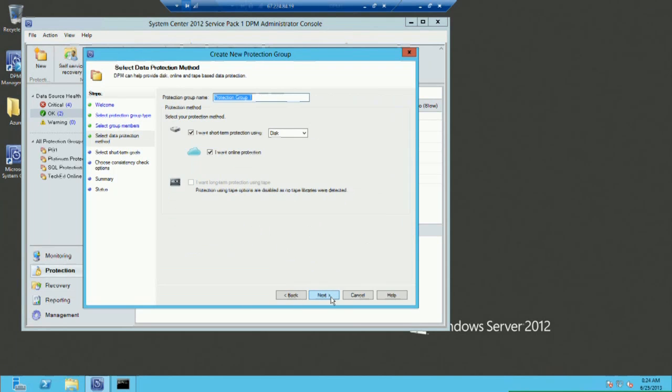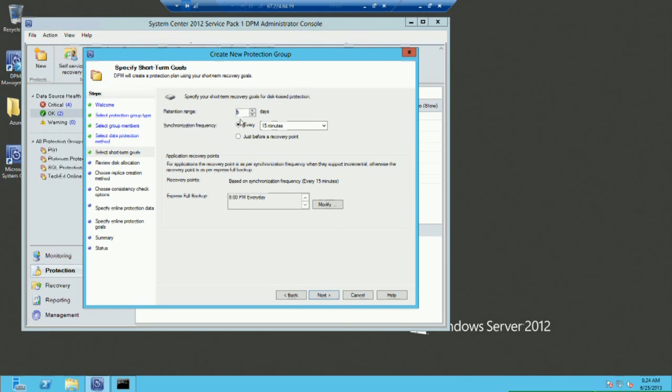So we can choose the MS stop, and we go with it. So say next. I will show that I'll have a protection group, and I'll have the disk, and I want to move it to Azure or tape. Then, how much retention do I want to keep the data on disk, and if it is a transactional database with a full recovery mode, I want to back it up every 15 minutes.